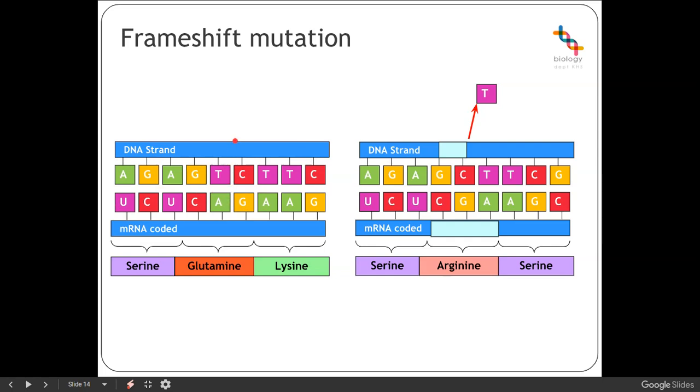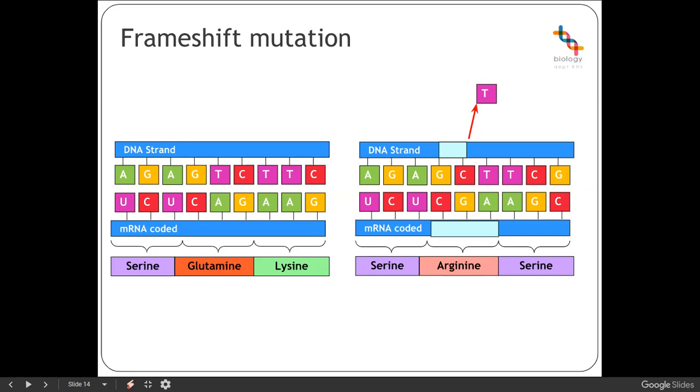So it's not just the fact that it's affected this one codon here. If we've taken one out, if we've removed it and made it shorter, we've shuffled all of these up the way. They've all gone that way, so we're missing one. So not only has this codon changed, but so has this one, and all of the ones coming after it. So a frameshift mutation can be quite significant.